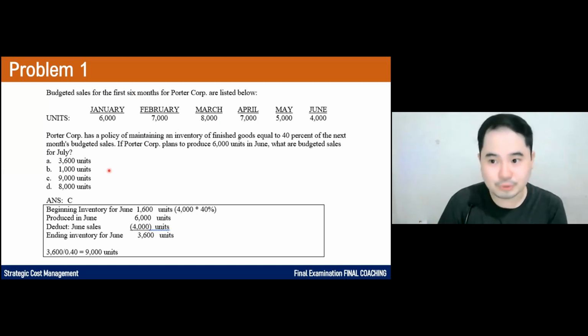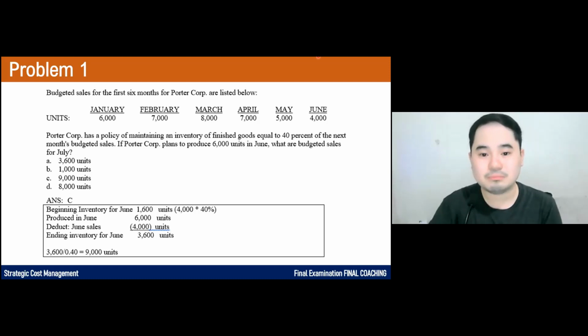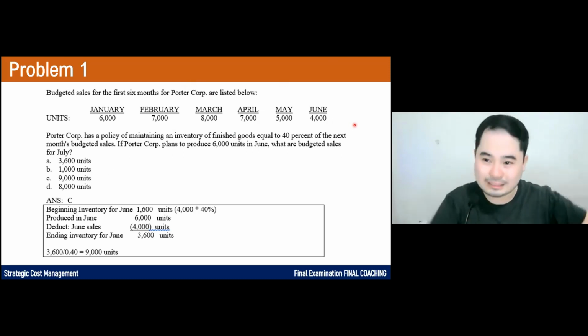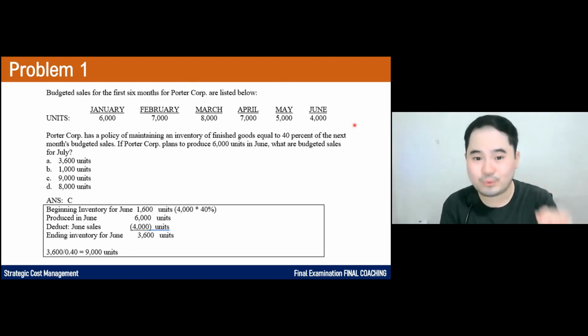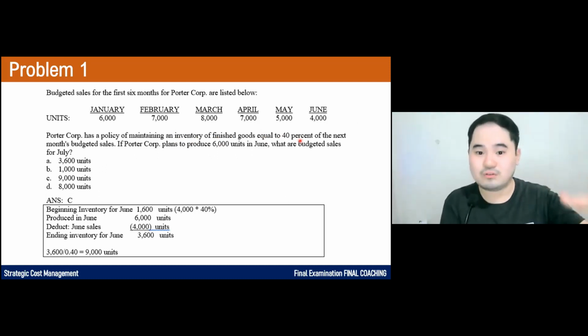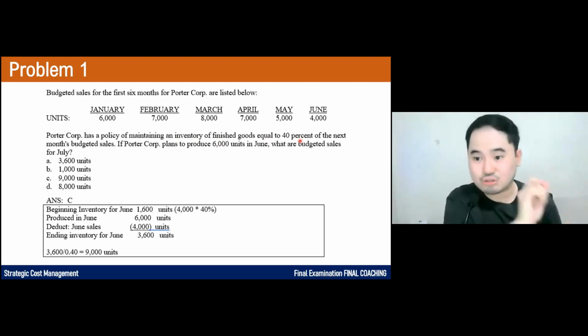One secret that you need to remember, hindi nga siya secret, no? One tip that you need to remember po. One tip that I will be giving you po tungkol sa pagsasagot po ng questions about budgeting. Ang budgeting po kasi, hindi mo masyadong gagamitan ng malalim na analysis. Kasi, sa totoo lang, susundan nyo lang po kung ano yung sinabi sa tanong. Problems about budgeting will actually be giving you instructions as a production officer on what to do. Parang ganun eh. Katulad nito, the ending inventory should be equal to 40%. So wala kang gagalawin doon. You just really have to get the 40% to get that inventory, no?